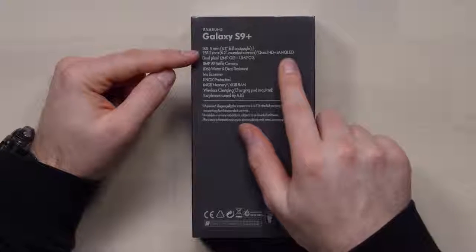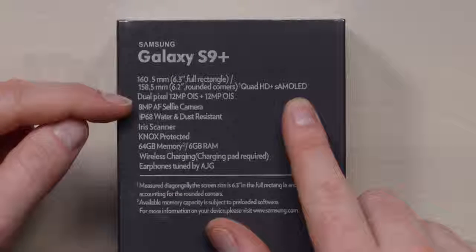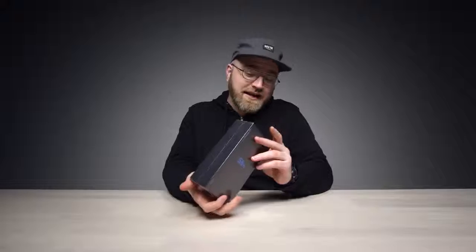That phone just turned on in the package. I just heard a chime. They claim it's an AMOLED display. I'm very skeptical of that for $100. Dual pixel, 12 megapixel cameras. They copied what they think the S9 box is gonna look like, and honestly, it's pretty close.